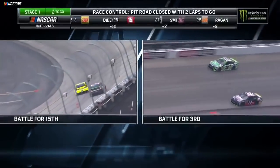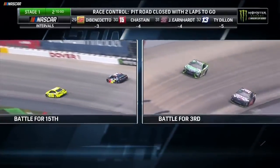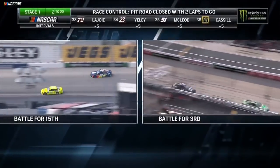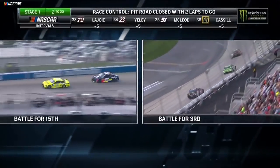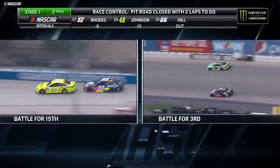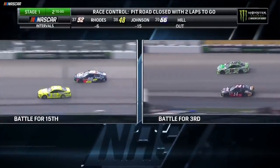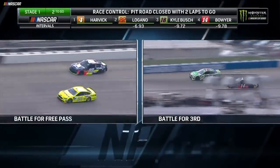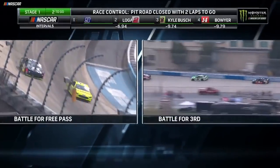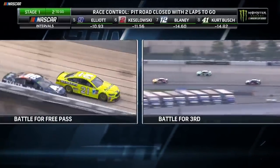You'd obviously want to know where the adjustment's at. But Kyle's a good enough race car driver. I trust that he knows how the car feels and how he needs to adjust that track bar to the feel that he's understanding from the car. So it'll be tough for him though. These guys like to move those track bars down on restarts to give a little security for that. Those type of tricks he won't be able to do.